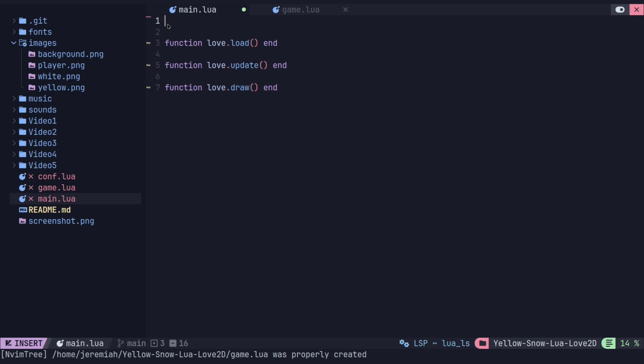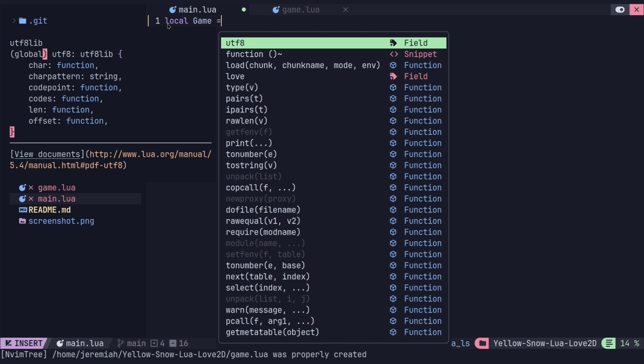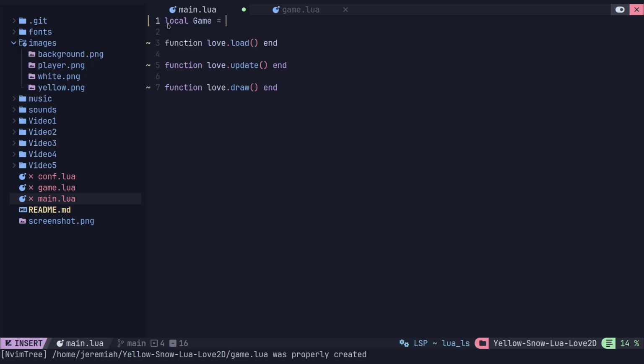But I'm still going to use the keyword local because I'm not going to make anything that's global. But this is a singleton, it's not actually a class. It's just an object that's going to be used directly.